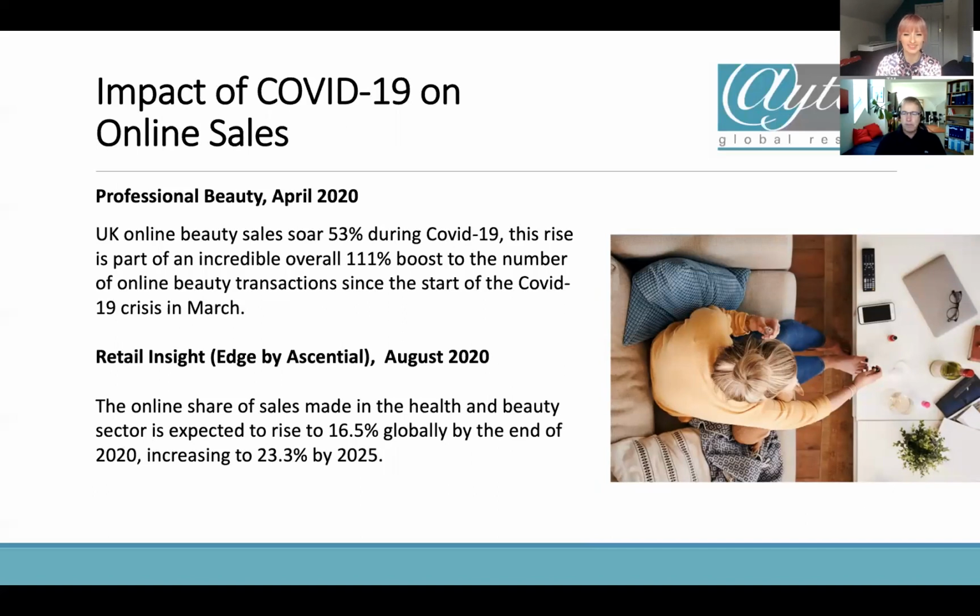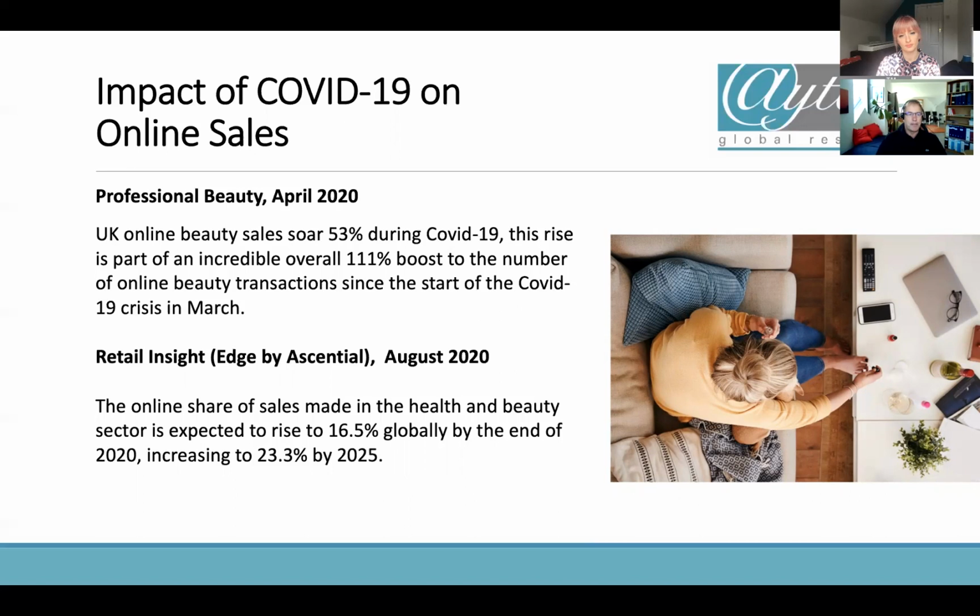So we are all in the middle of COVID. I don't need to mention this, but it's maybe worth reflecting a second on the impact this has on online sales, because as people either cannot go out or do not want to go out shopping, of course you go back to your computer and you shop. And in terms of the health and beauty industry, some people actually feel that health and beauty are still important, and you need to go on shopping, and then you buy online.